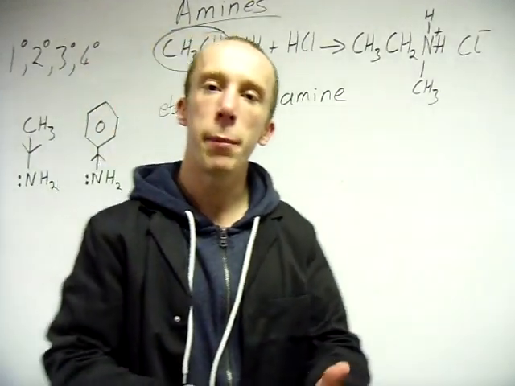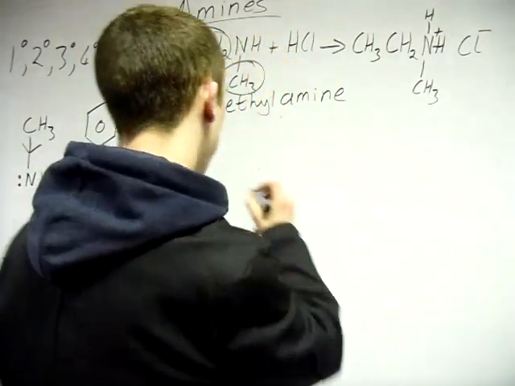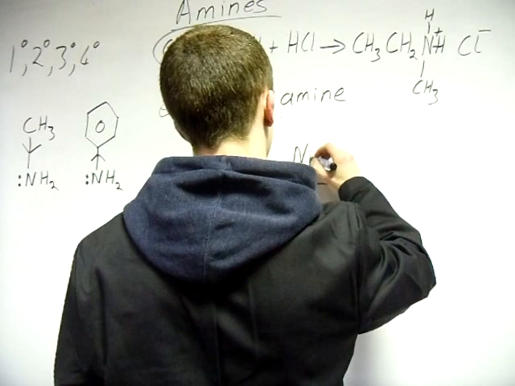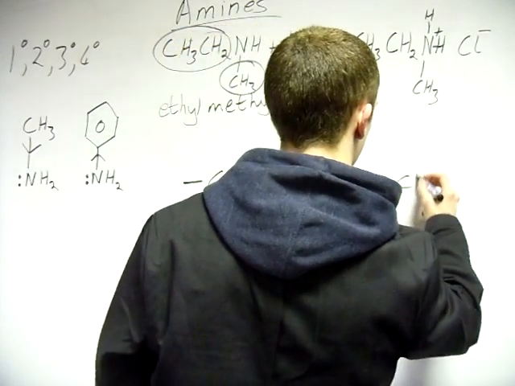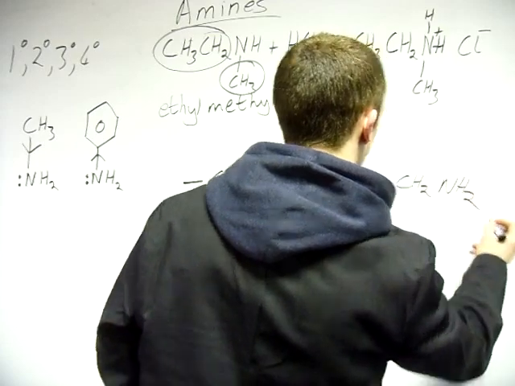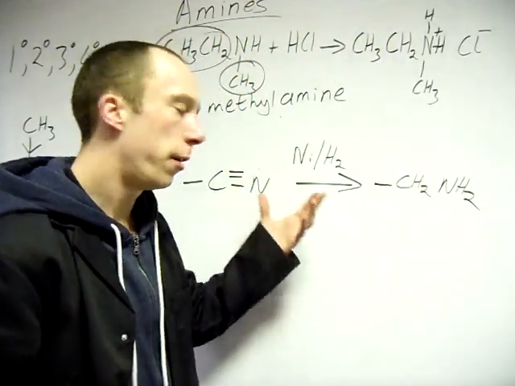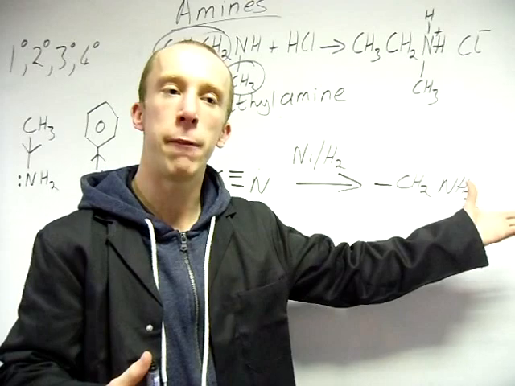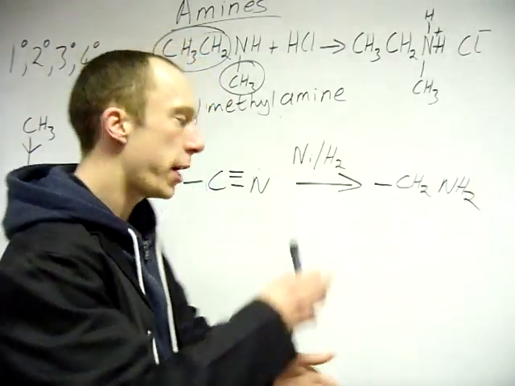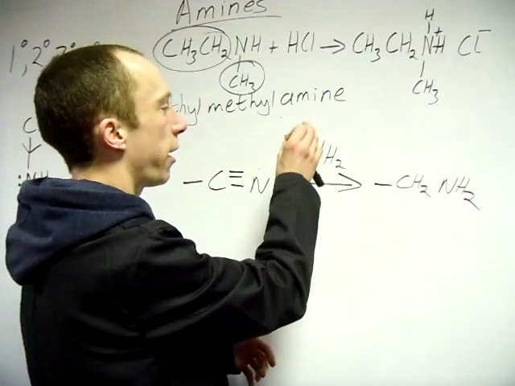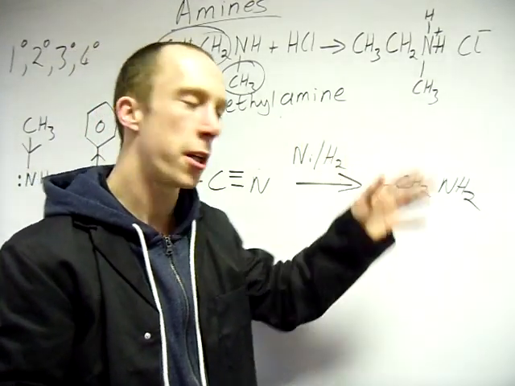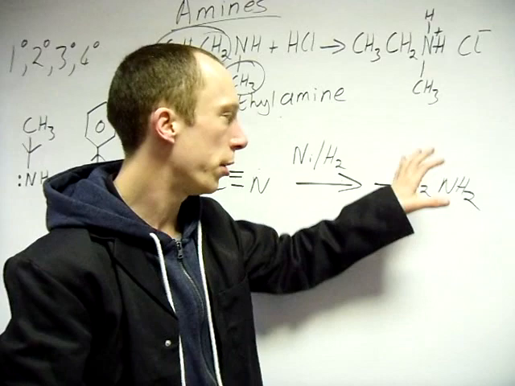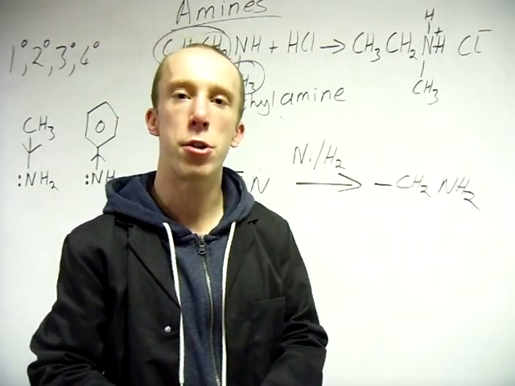The other one which you need to be aware of is turning your nitrile group into an amine. So we usually use the cyanide ion first to extend the carbon chain before we actually introduce the amine functional group. So the cyanide ion would extend your chain, it brings in the nitrogen as well, and then a mixture of nickel and hydrogen, so the nickel is just there acting as a catalyst. So again, it's just reduction, you're just smacking on lots of hydrogens, so we're cracking open this triple bond, hydrogens on there, and we've turned our nitrile into an amine.